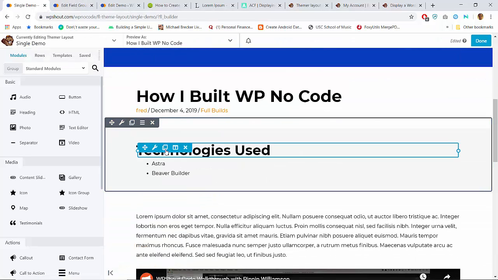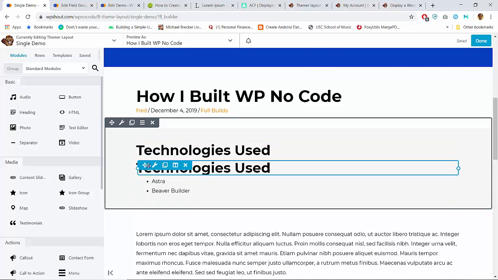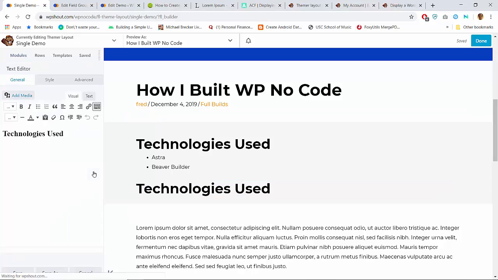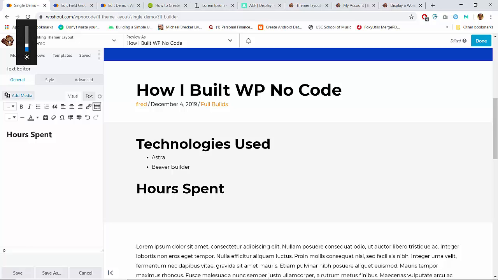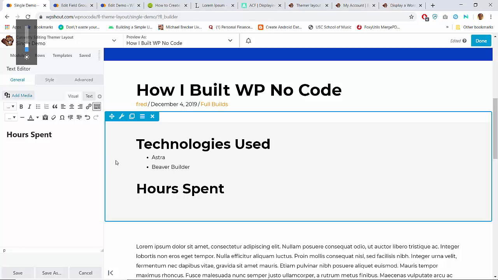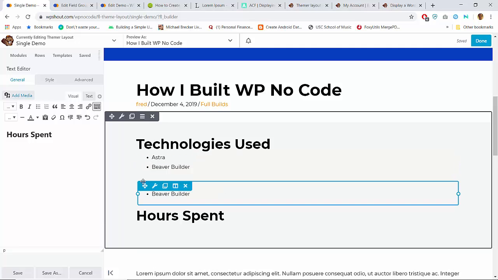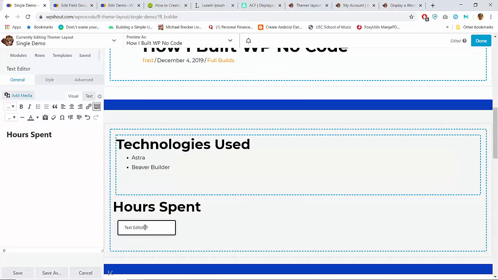We can basically clone all of this. We're going to say hours spent. And then it's just going to dynamically populate. Sorry, my screen's a little too bright. So we're just going to clone this, put it in here.